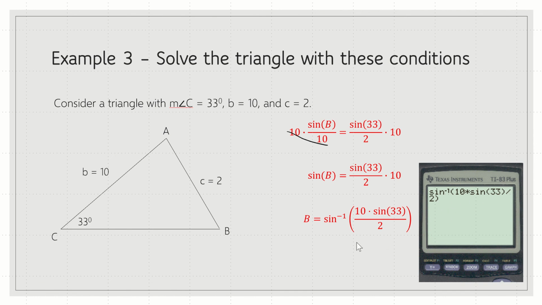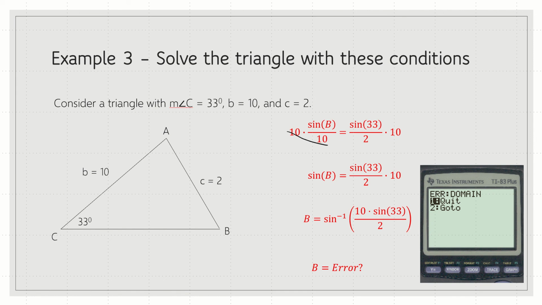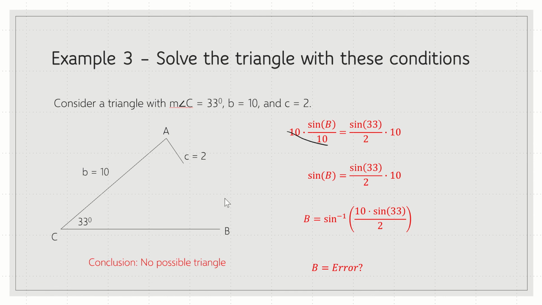Now, when you do this, what ends up happening is that you end up getting an error, okay? So what's going on here? Why did you get an error? The reason is that this segment C right here is actually too short, okay? No matter how you swing this segment over to this segment B, it's not going to hit this segment BC right here. So if you get an error on your calculator on the first triangle, that means that there are no possible triangles. So this is an example of no possible triangles, okay?